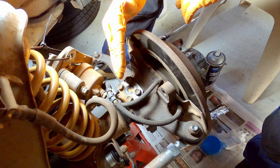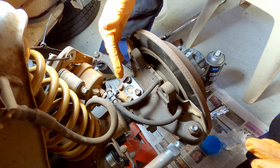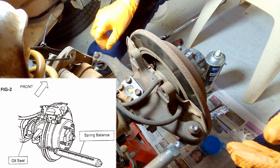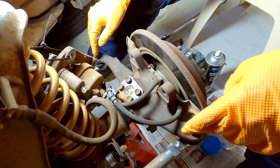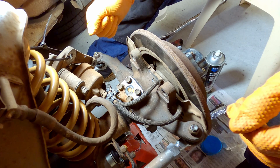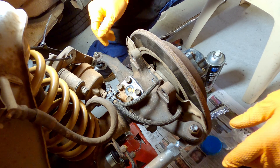At this point we would do the same thing to the other side — add one shim, check if the problem's gone away, then add a second shim to both sides if needed. As per the service bulletin we need to check we haven't put too much preload on these bearings. The way we check that is to measure the amount of force it takes to start turning the steering arm. But before we can do that we need to remove the tie rod, the drag rod, and the oil seal from the back of the knuckle because those will affect how much force it takes to freely rotate the knuckle. On the passenger side you'll have both the tie rod and the drag rod — two ball joints to break. On the driver's side you'll only have the tie rod.